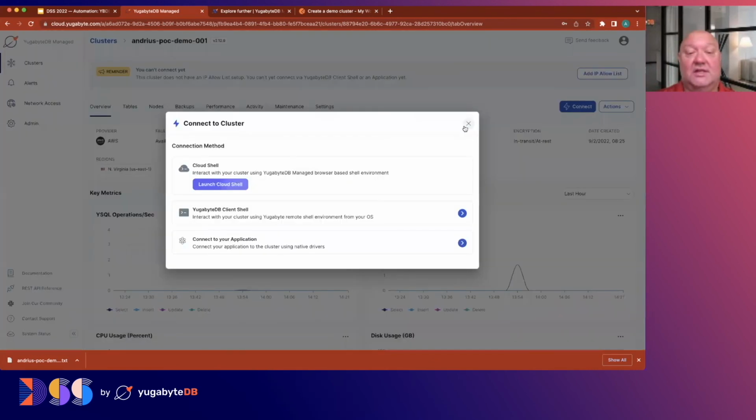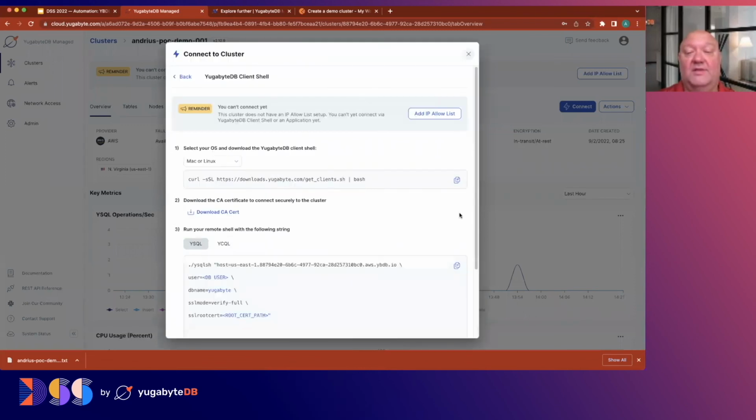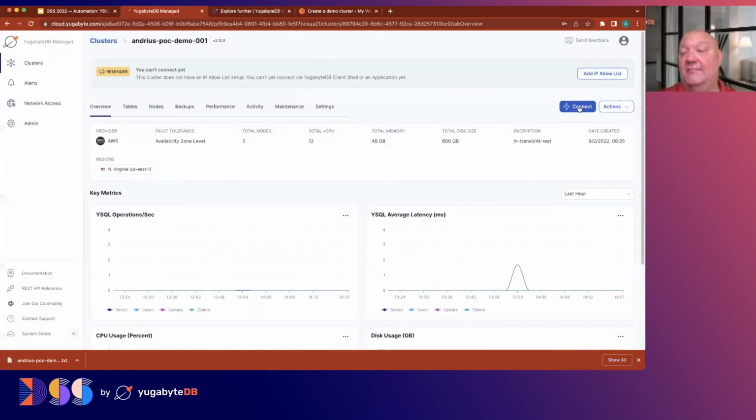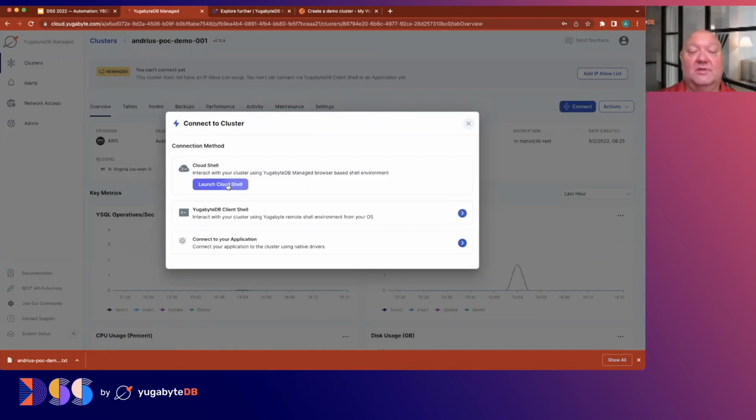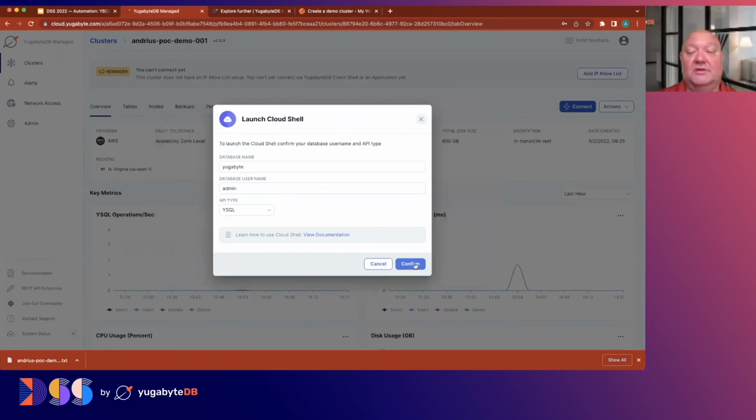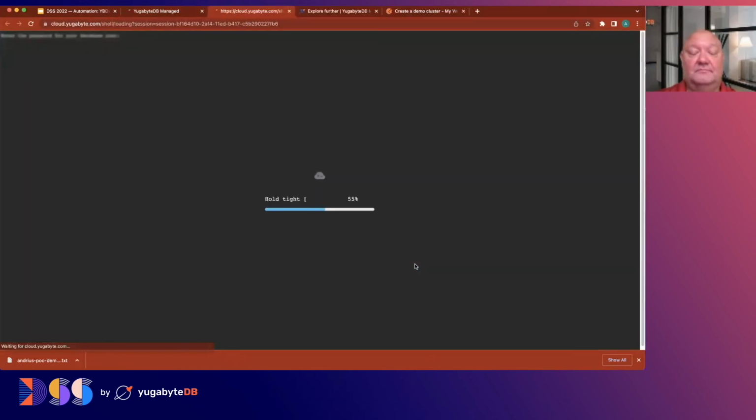You have several different options. We're just going to use the Cloud Shell, but we have other information available via the API that you can walk through either as a tutorial or what have you to gain access into your newly minted universe. So let me just go ahead and quickly launch the Cloud Shell. It takes a minute.